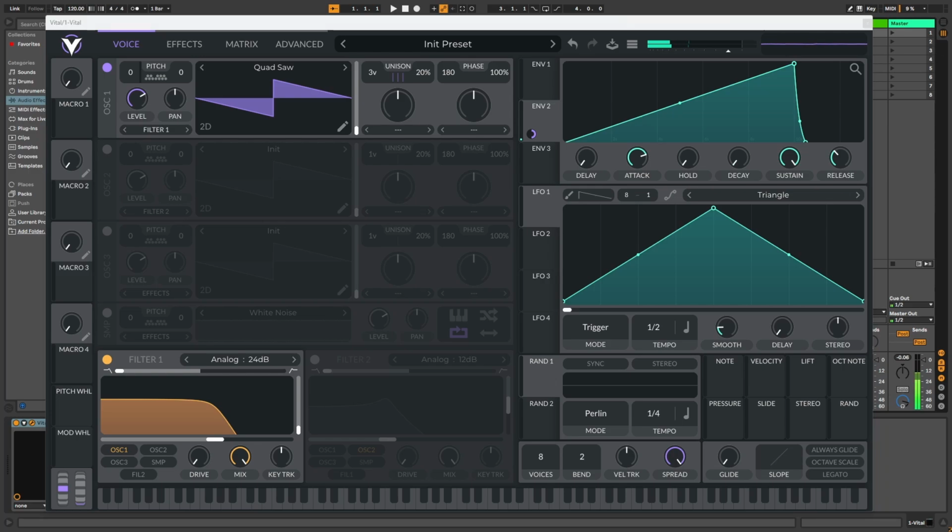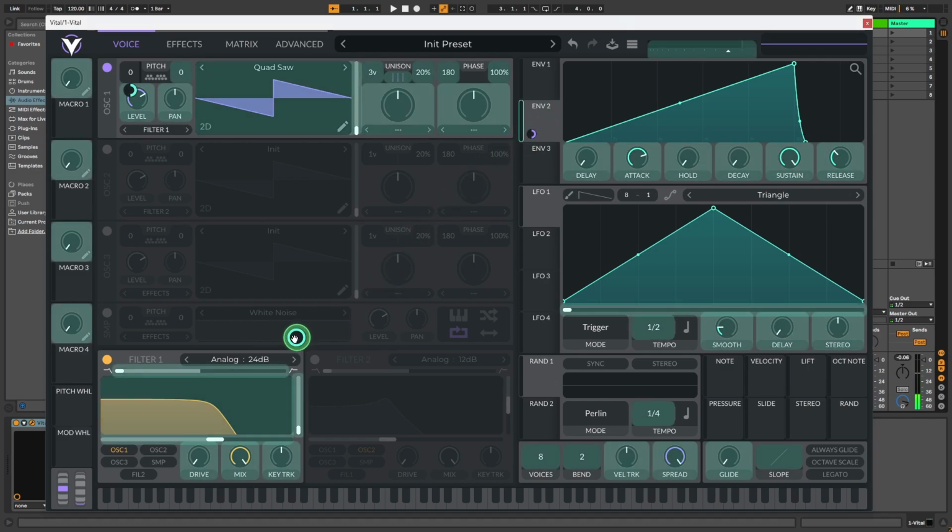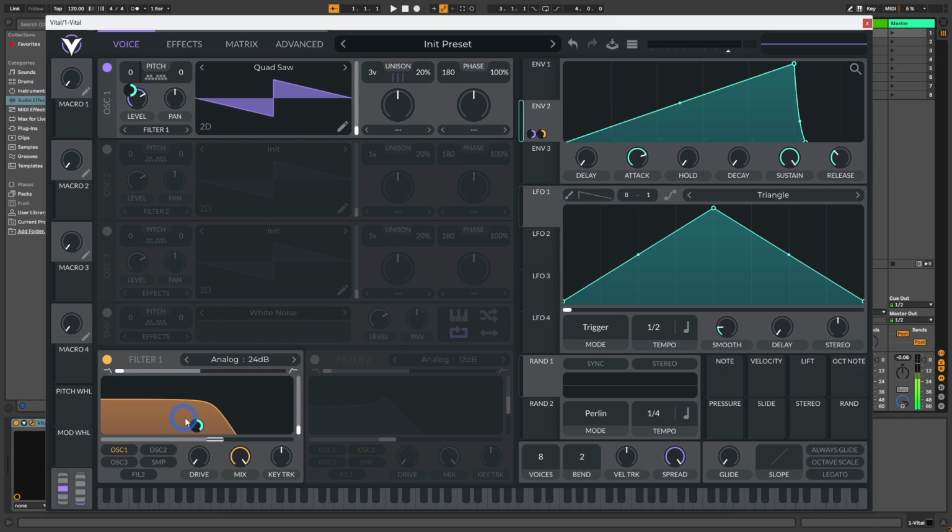Okay, to make it interesting, I'm going to make this filter open up over time. And I'm using this same envelope to open up the filter also during that 10-second period. I'm going to drag from the envelope to the filter cutoff. And I will set the cutoff, well, it's set to 52. And look what happens when I now play a note. The filter will open over time. So that's what we're going to use.